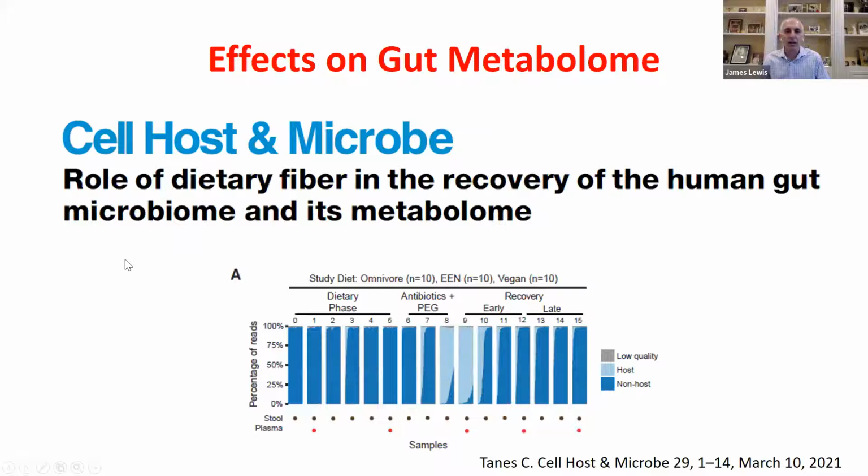All right, and then lastly, what is the role of dietary fiber and the effects on the gut metabolome of these therapies? So that same study that I alluded to with the healthy volunteers before, we can look at the dietary phase. This is a complicated study, and I'm not going to go into great detail about how we wiped out the gut microbiome and then watched it recover. But this was done over the course of 15 days in a controlled feeding experiment.